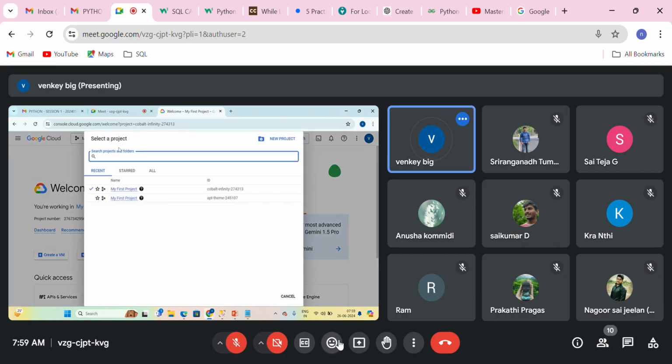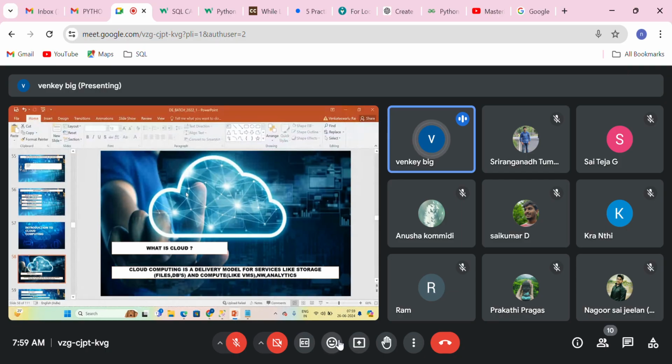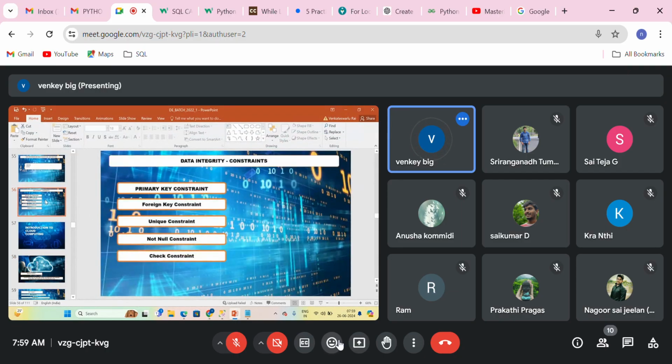But by Friday, we have to complete our SQL concepts. Today we have seen the primary key and an introduction to the foreign key. We will see foreign key examples tomorrow, and then complete the constraints also: unique, not null, and check constraints.